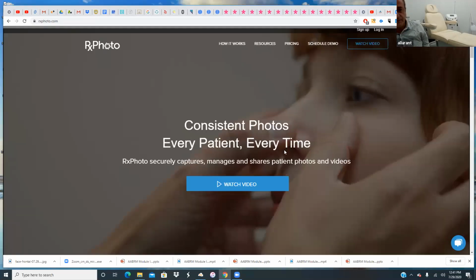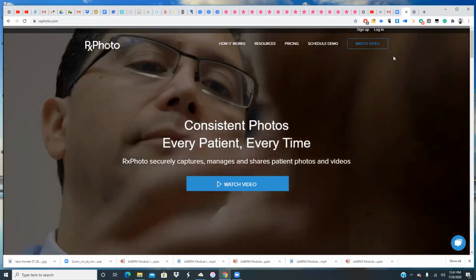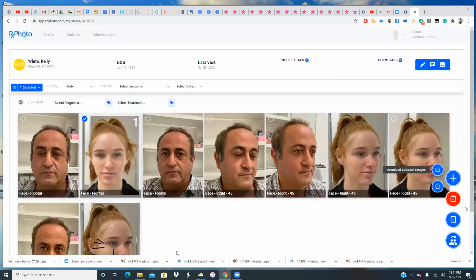So I go back to Artsphoto. Do you want me to share or no? Well, if it's making your computer slow, I can share. I think it was because Patient Now was loading. Okay, share your screen here with me. Okay, so now I'm going to go back to RX here, and then... Oh, you're locked? No, I'm still logged in.